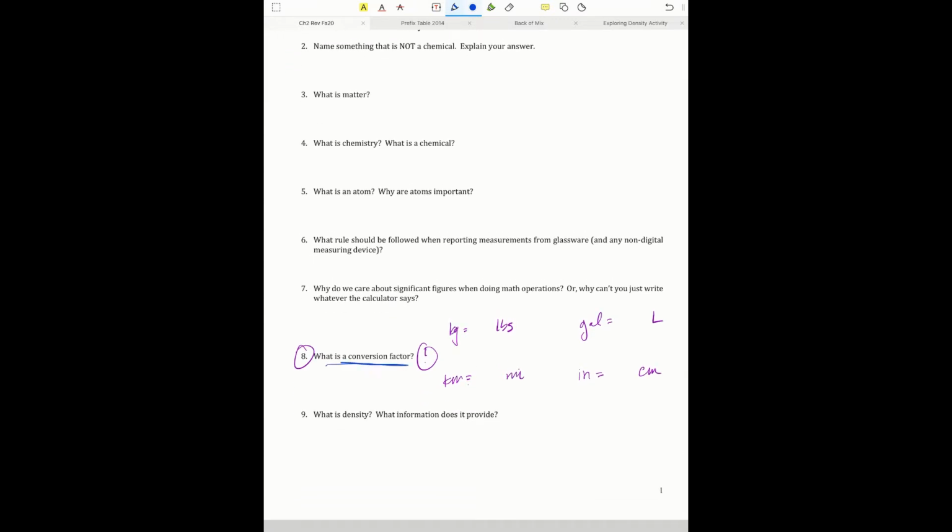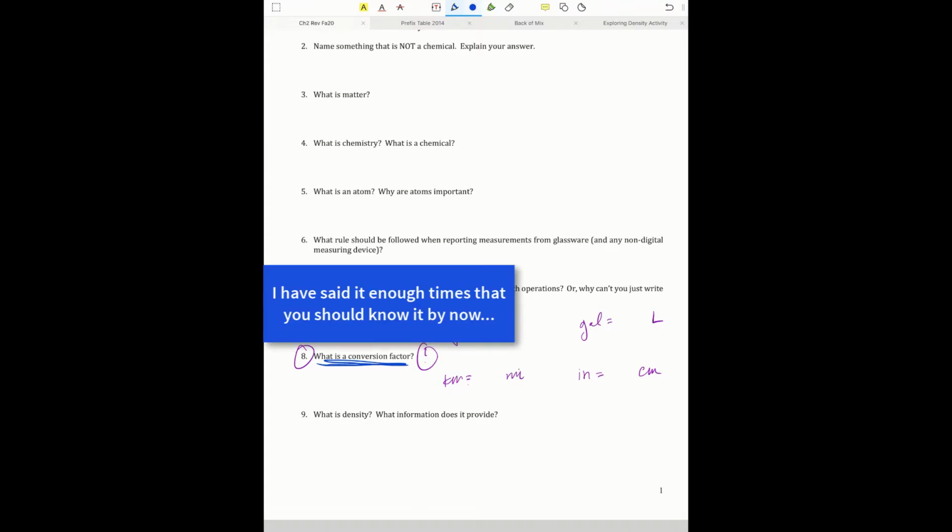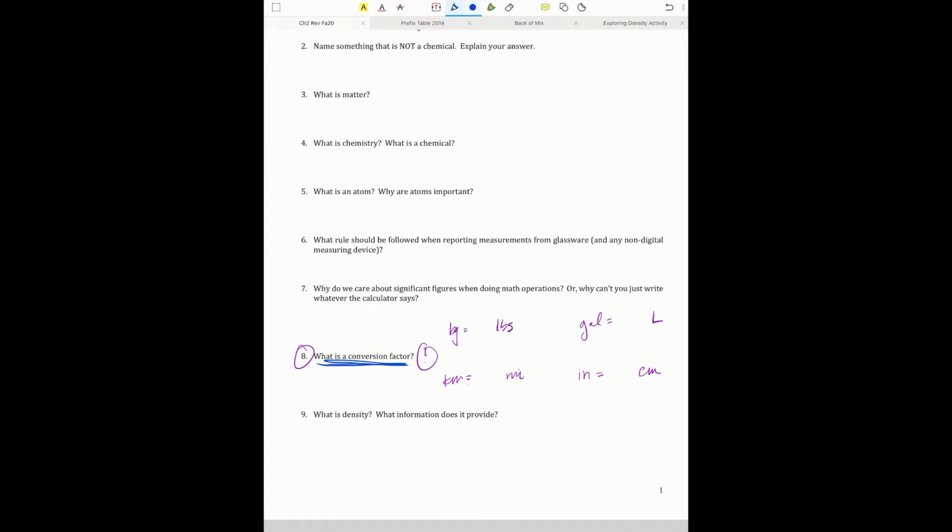So what's a conversion factor? Because that's basically the crux of all of Chapter 2, right? And you don't know it yet, but it is the crux of much of what we'll do this year, right? So when we talk about what a conversion factor is, it's simply an equality, right? And when we say equality, what is that going back to math class? Right, that is something where we have an equal sign and both sides are equal. Yes, like both sides have the same weight. Yes, or mean the same thing expressed in a different way, right?